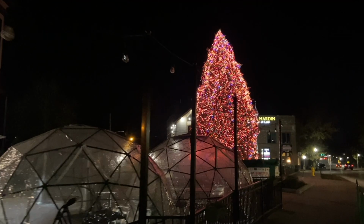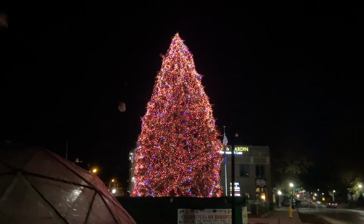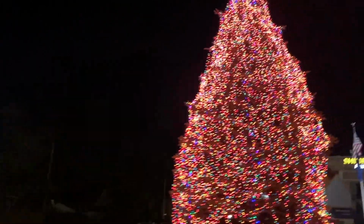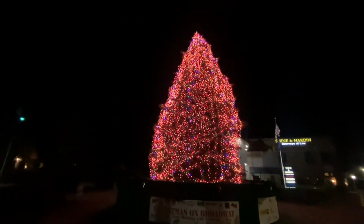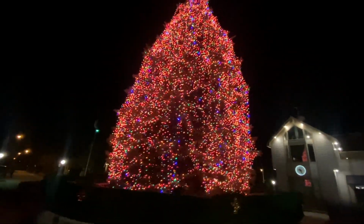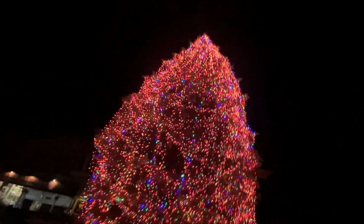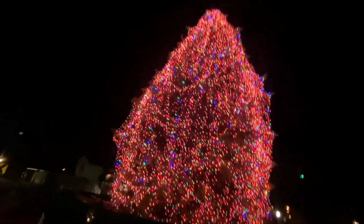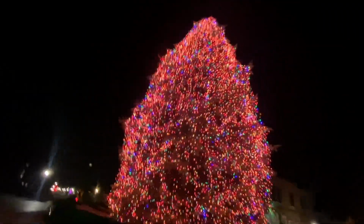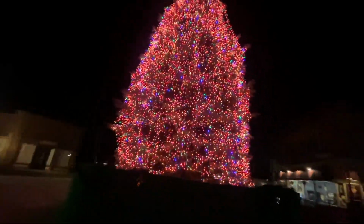All right, and here we are at the Christmas tree. Now, there are so many other restaurants here in Fort Wayne that I'll have to detail piece by piece, because they're definitely worth knowing about. But I do love coming down to this Christmas tree. It's nothing special, really, but there is always a lighting. I missed that this year. But definitely a fun time to come down, and it's fairly close to my neighborhood.